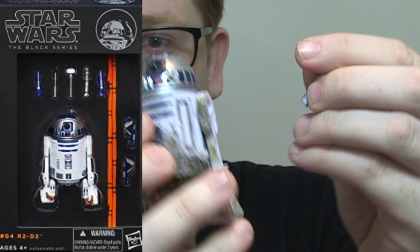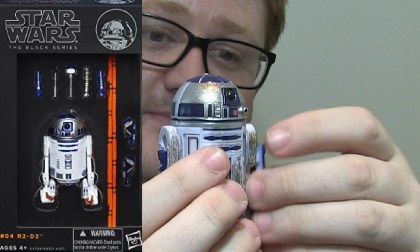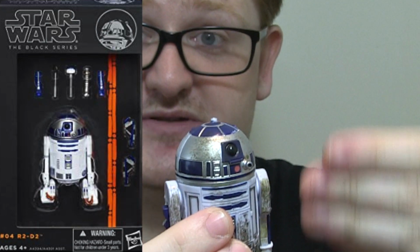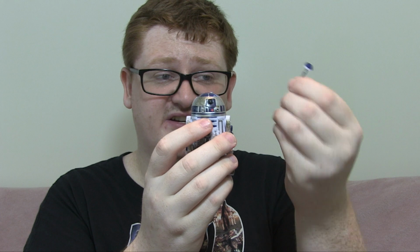Furthermore, because of those panels, you can remove these panels because the original figure featured jetpacks to make it not really film specific, but of course this one's going for a more film specific thing. For some reason it features these, and these should have been glued down. I mean, you can easily glue these down yourself, so that's that, and that's really it in terms of accessories for this guy. You just get this.